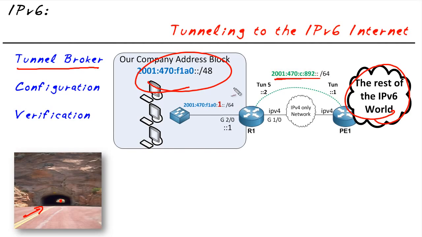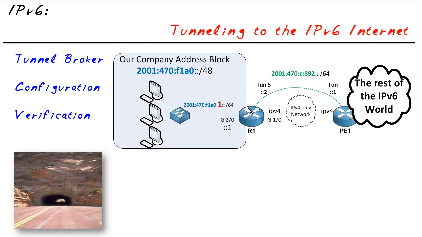The internal network is already configured. What I'd like to walk you through is the configuration of this logical tunnel interface, a static route that says to reach the rest of the IPv6 world, use that tunnel interface, and then we'll verify it's working by bringing up a client on this network and have him reach out to a live internet resource. Regarding the configuration, everything on R1 over here has already been done. Our focus is going to be on this logical tunnel interface and the static route that sends traffic out of that tunnel interface.